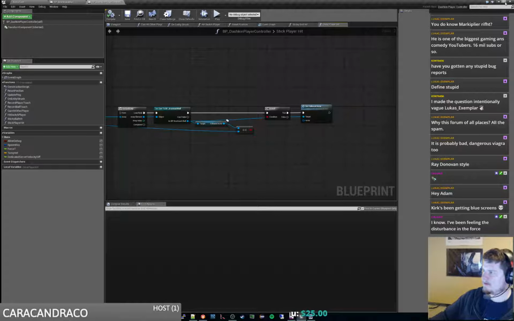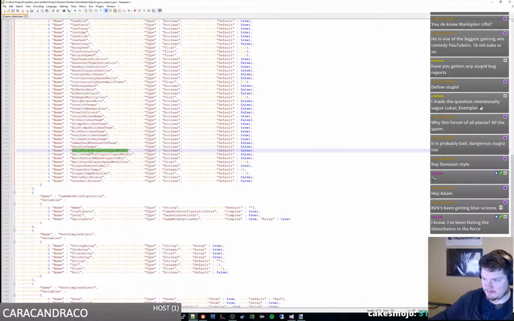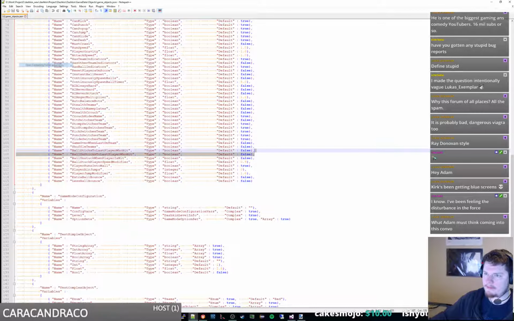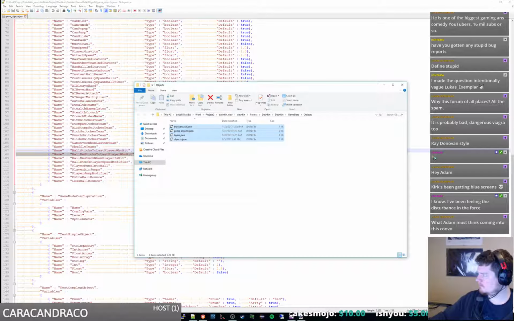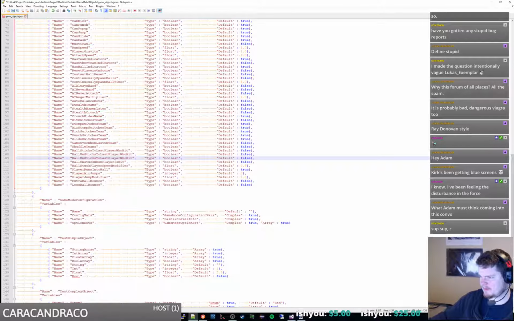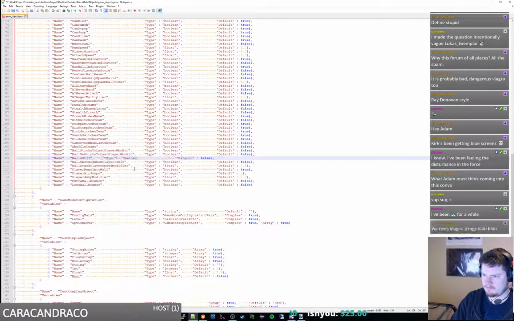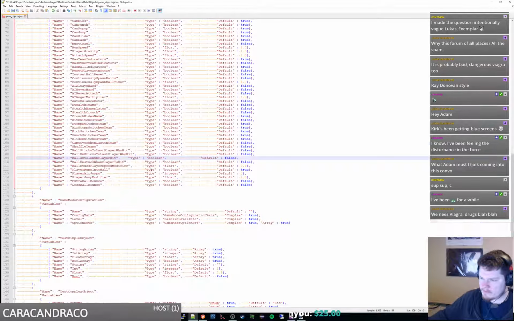All right, I think I'm going to add another game option here, which is going to be if you steal the balls on hit. Yeah, Adam, I also added effects for if you become visible or invisible with the stealth stuff. All right, so we'll have balls stolen on player hit.